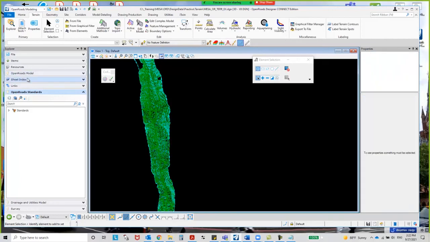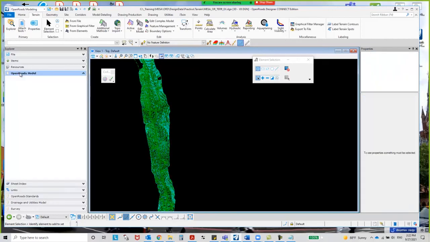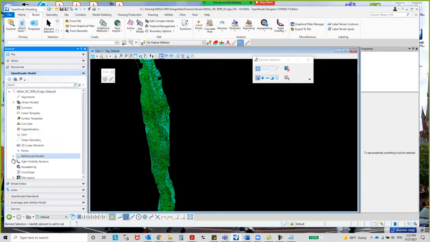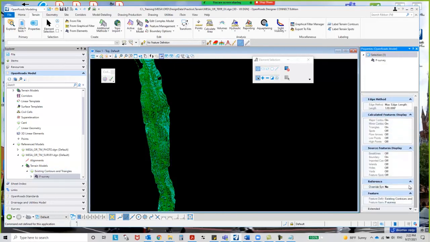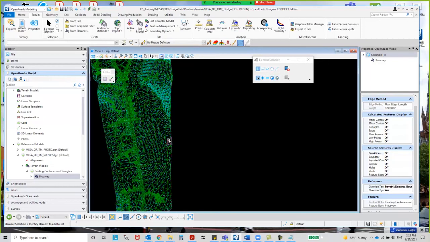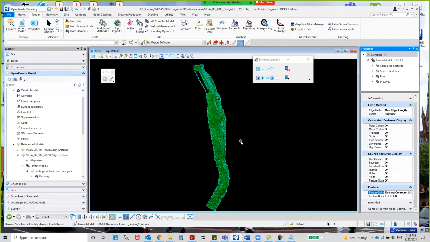And then also the other one, if I come to, I think it's a model, OpenRoads model, and I come to references, I can actually select it here as well. This has all the civil elements. That's where we can select it that way. So I just changed the photo, the survey. Let me select that one. Oops. Terrain model, and then the feature definition, and then the name. Once I select that, let me change that to yes, and change the overrides to existing boundary. And now we have the overall terrain model. Okay.